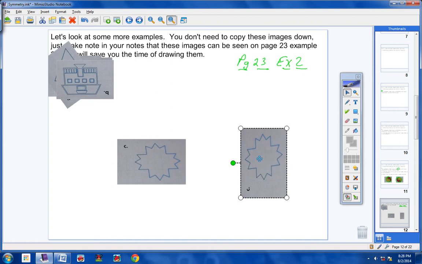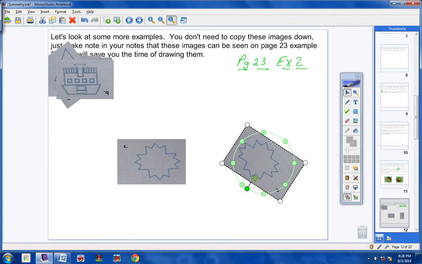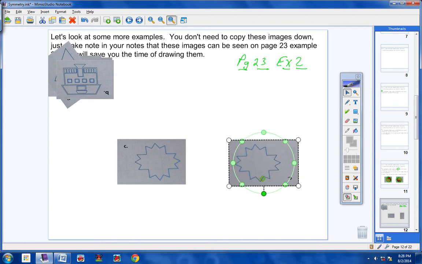But there's one at 90 degrees, and then if I continue on, again, at 180 degrees, we have a figure here that coincides with a figure over here. Okay, so yes, we do have rotational symmetry of this figure, and it happens at two different places. It happened at 90 degrees, and it also happened at 180 degrees.